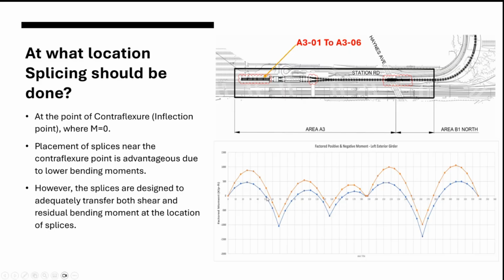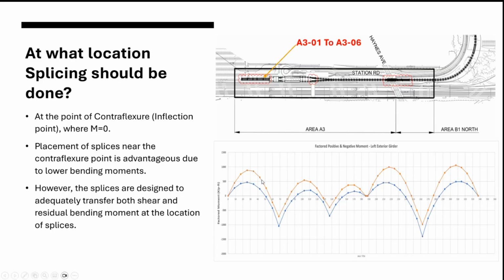So at the point where M is equal to 0, how is it M equal to 0? Because you're having multiple kinds of loads: dead load, live load, wind load, a lot of loads, mainly dead load and live load, let's say. How are you getting your M equal to 0? Is it due to just the dead load only or a combination of dead load and live load together?